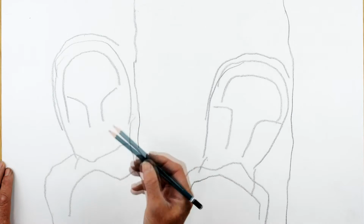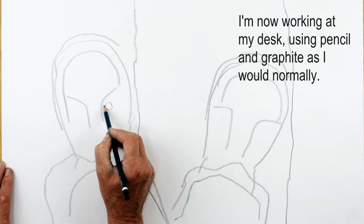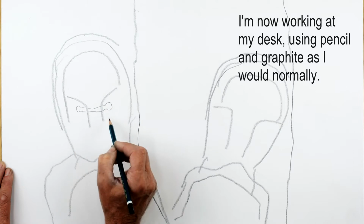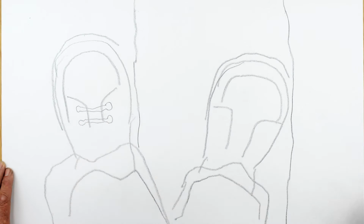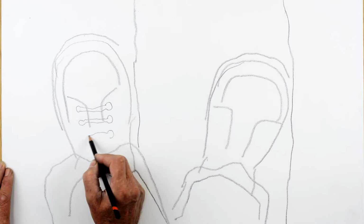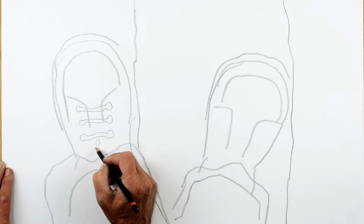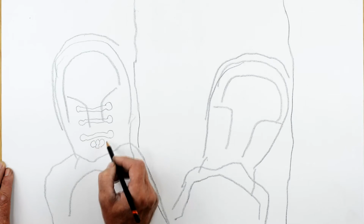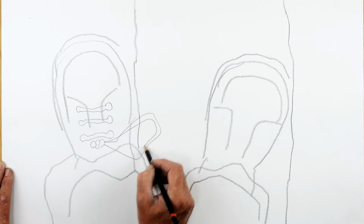What I'm going to do now is to investigate the line and the pattern. So I'm going to start by using a 6B pencil on here. I'm doing something like this. You see, I might do the curves here. Look, see the lace. Because this gives me a different quality of line, you can see it works quite nicely.